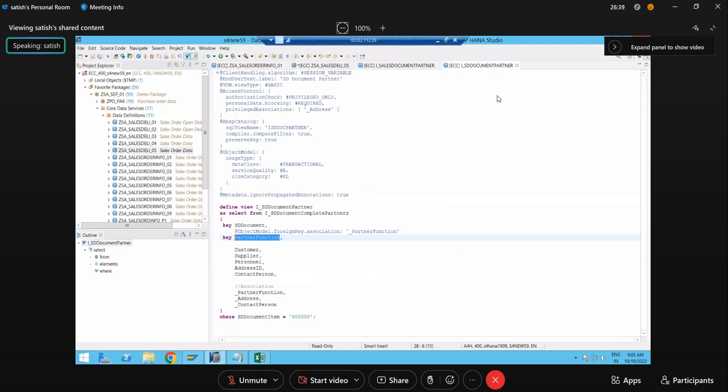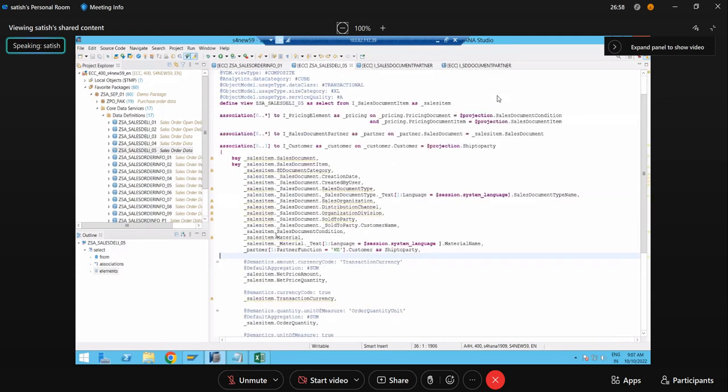Once you write the cube and consumption with these annotations, these two combinations, this can be used for reportings. Report data can be viewed from the backend.